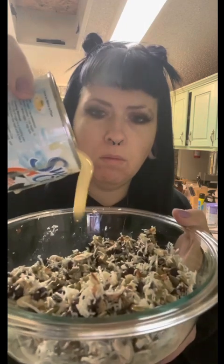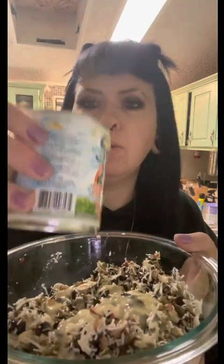You basically want to mix it to a consistency where it's sort of sticking together, but if you hold it it'll fall. I don't think we're there yet. I already started preheating my oven to 350 and I have my pan lined with parchment paper. I'm gonna add just a little bit more — you can see I've used about half the can.